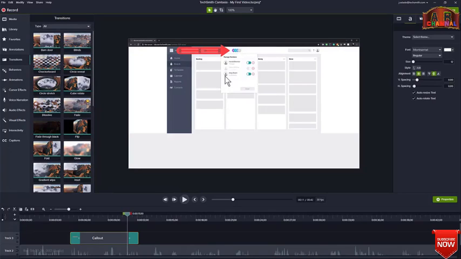So what I would like is for this same arrow to move from here down to this plus button. Well, I need to extend how long the arrow is on the screen, so I'm going to come down to my timeline, and I'm going to simply drag the arrow out a little longer. And to animate that arrow, we're going to create a custom animation. First, we're going to place the playhead exactly where we want the animation to end, which is right here. I want it pointing at that plus button at the same time that my mouse gets there.